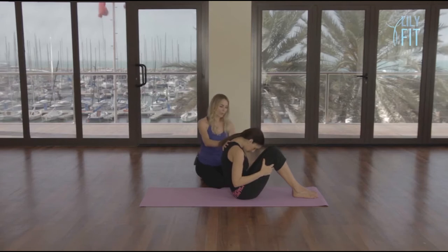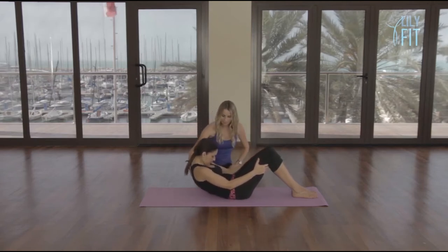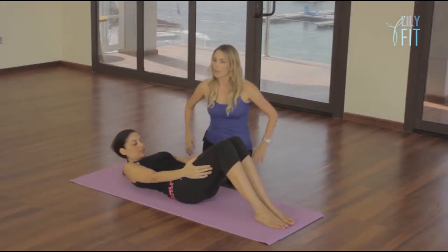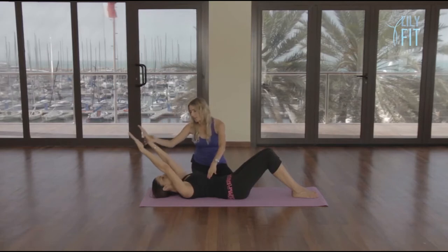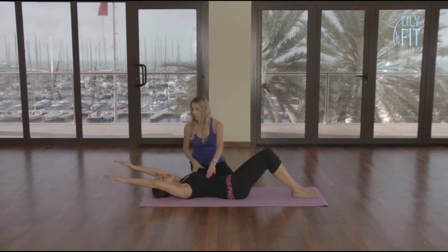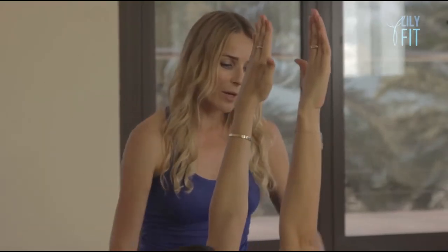Good. And we're going to roll back. So you're going to go through the lower back, pulling the stomach in and up. And when you get your head down, go ahead and reach your arms up, and making sure we keep the ribcage connected, we're going to reach the arms down. Good. And arms come up. Big breath. Now exhale all your air out as your ribs come in.